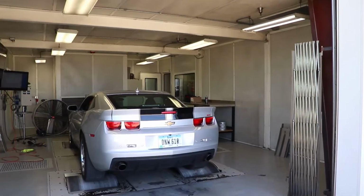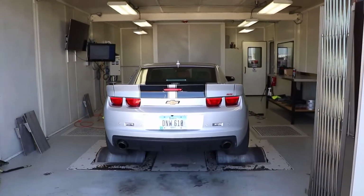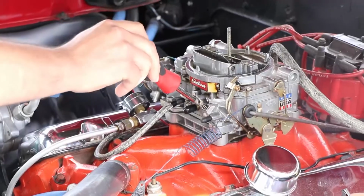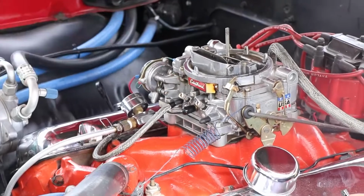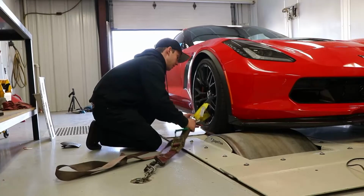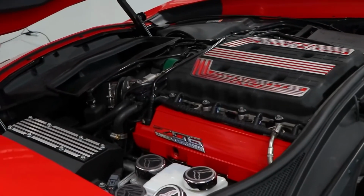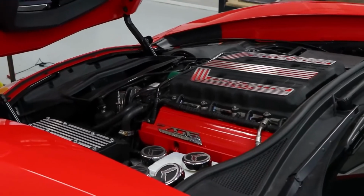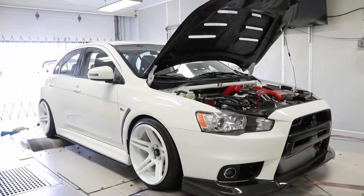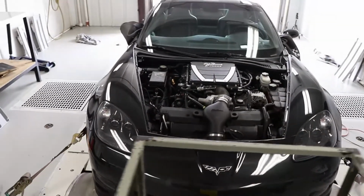Here at Karl Kustoms, we work on many different cars. So if you've got an old carbureted car that you need tuned, we've got some guys here that do a really good job with adjusting the carburetor and making sure everything's working harmoniously with your engine. And then we've got the late model performance side, which is a lot of what Robbie does with the fuel injected cars, anywhere from the early fuel injection to brand new cars off the lot. He can kind of get in there and work on it for you.